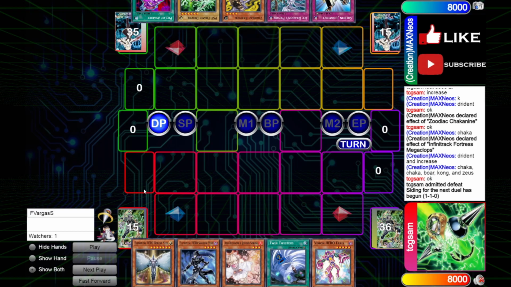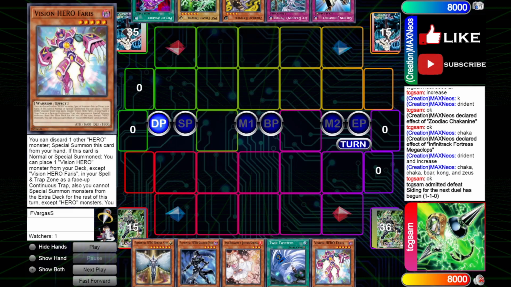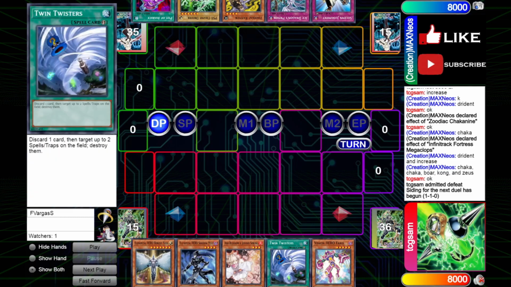Alright, so sorry for the weird cut there. Something went wrong with the recording, but we actually did end up losing the second game, as you guys could probably tell, and we're moving on to the third game, where we opted to go second, and our opening hand was decent with Ferris and Mist, plus an Ash and Twin Twisters.